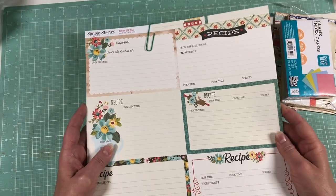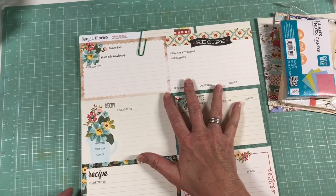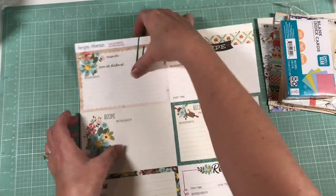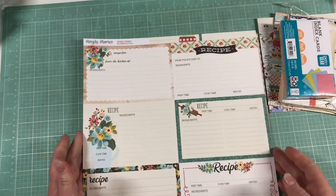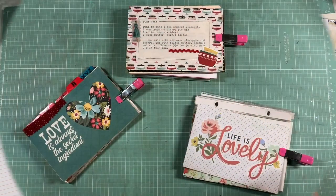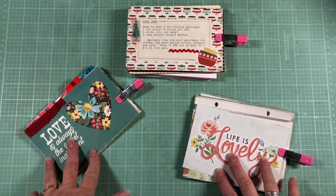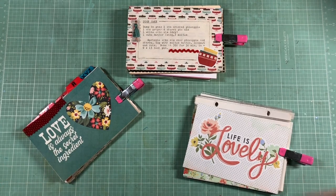I feel like all I'm doing is talking to you and not much action, so I'm sorry. Last thing are these recipe cards and cut aparts that were included in the different kits. So I'm going to get down to it and cut out the ones we want. And through the magic of editing, I have now cut apart the papers and gotten everything situated.